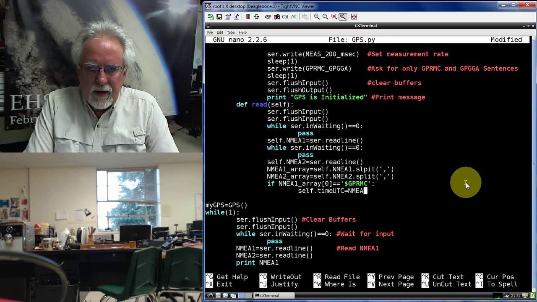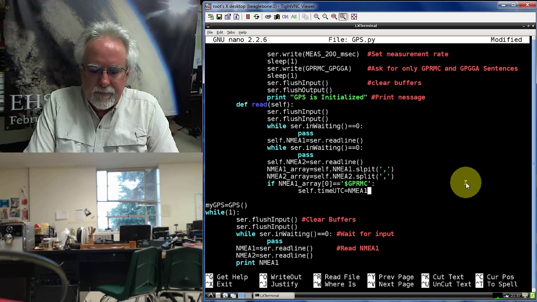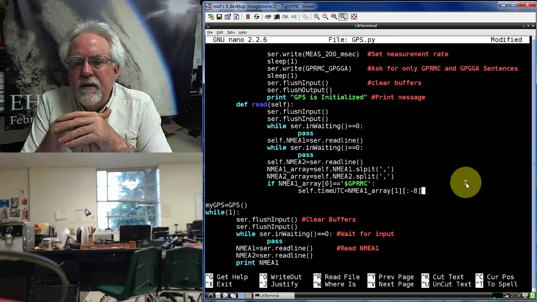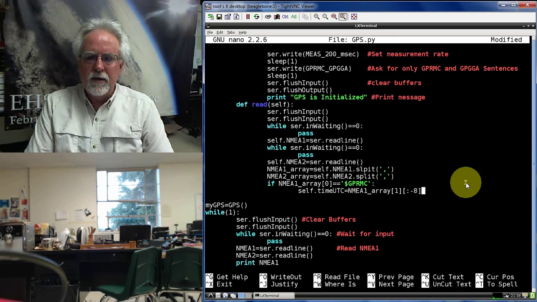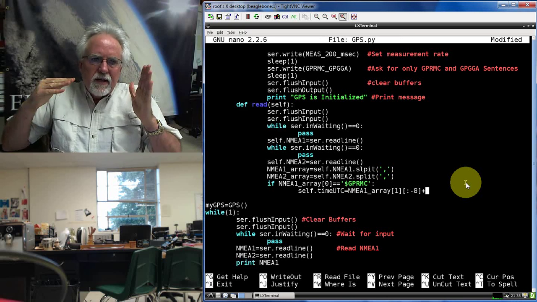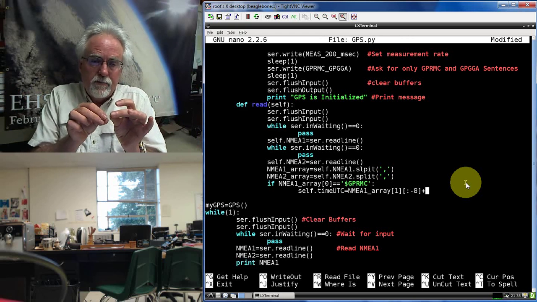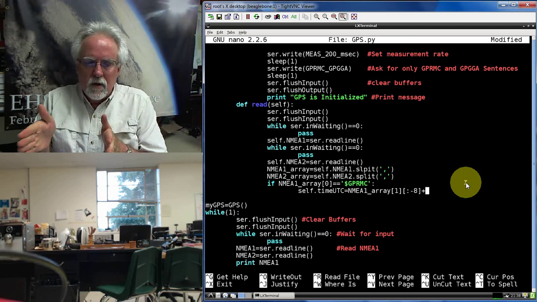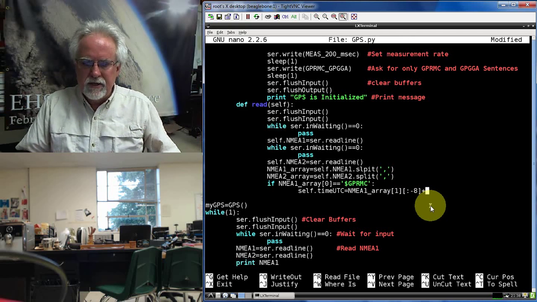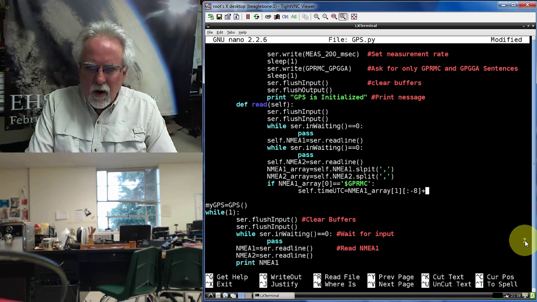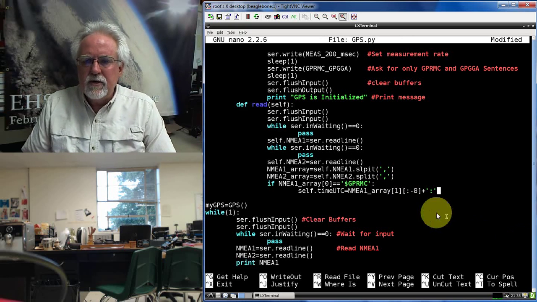So I'm going to say NMEA, we're on sentence one, okay, we're on the array, and then which element are we? We are element one, which is the second element. Now, what characters do I want? I just showed you I wanted from the starting character to the minus 8, up to but not including the minus 8 character. That should give me the first two characters. Then what do I want to do? Well, when you put a plus on a string, that just means glue the strings together. So if I said 3 plus 5, if 3 is a string and 5 is a string, it would just put the 3 beside the 5, it would be 35. Or hello plus world would be helloworld. It just stacks them together. So the plus just stacks our strings together. Well, what did I want after that? I wanted a colon. So I'm going to add in a one character string of a colon.